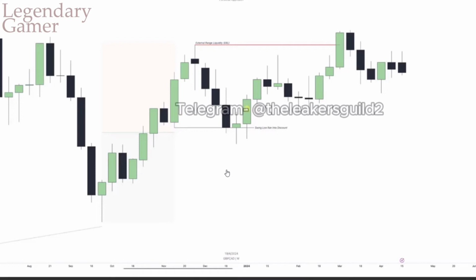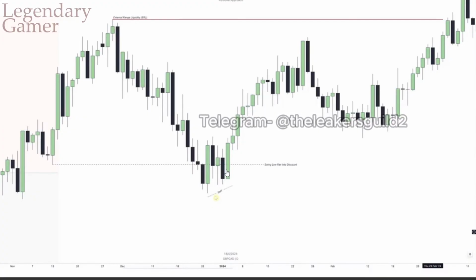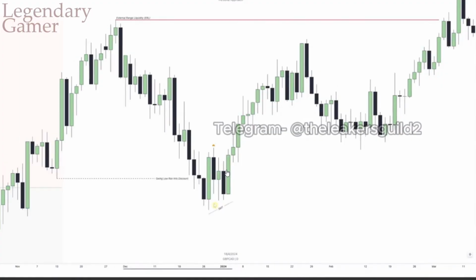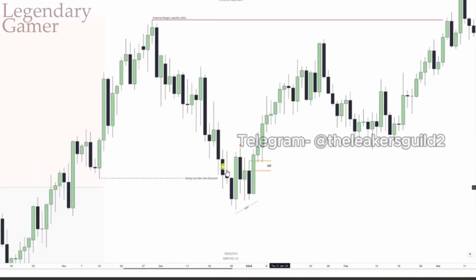So what are we going to be focusing on? On the weekly chart we ran that low into discount, right? And now we're going to go into the daily time frame to see if we can form some SMT to confirm that market structure shift, right? We've got SMT on this low down here, swing high up here. Now because we had SMT on these lows, once we break above it, this market structure shift is higher probability.